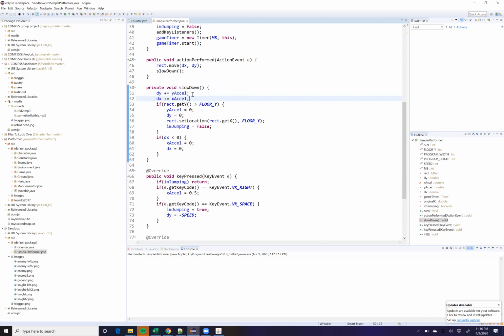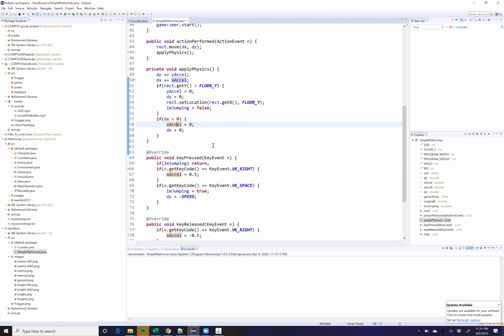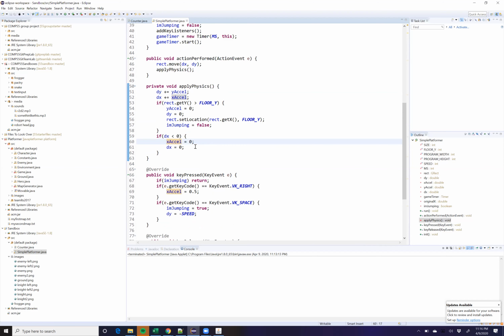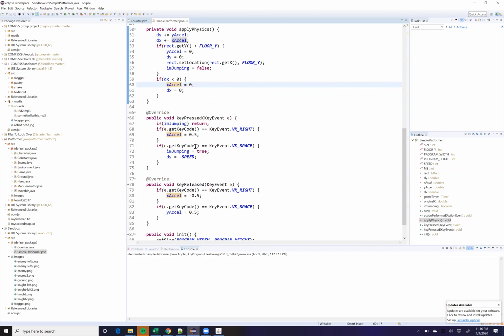So all I'm doing is adding in this other part. At this point, maybe this shouldn't really be called slow down, but should really be called apply physics. And I think we should be good. Let's go ahead and give it a shot.